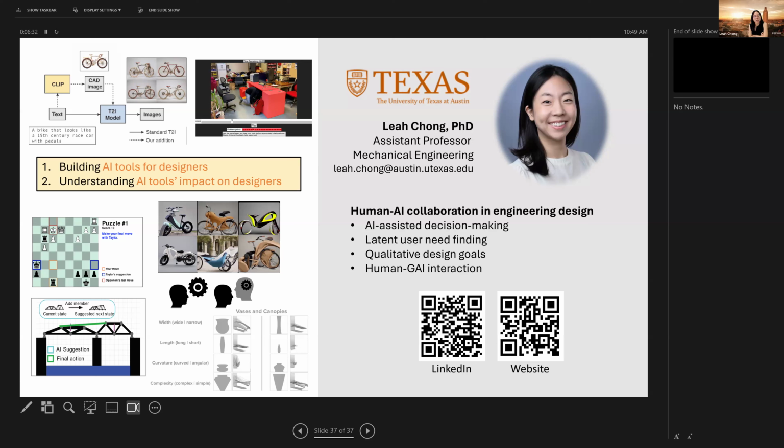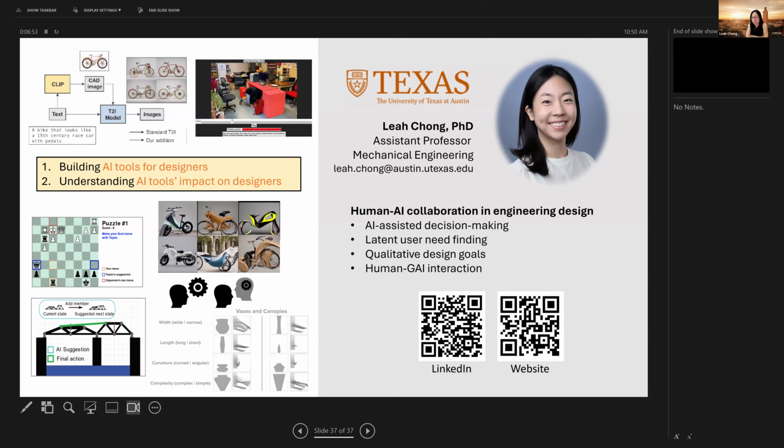That's a good question. One thought that I've been having in terms of AI tools for designers is that ultimately, I do think we need a more interactive AI tool that can receive feedback from people in really any form.